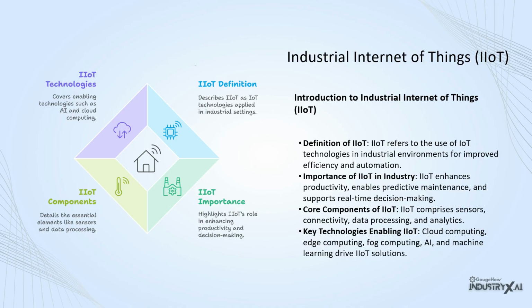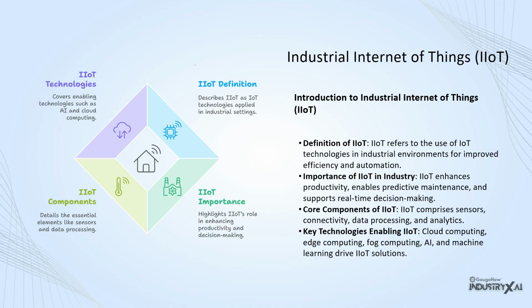Then we have this fog computing, which is a middle layer between cloud and edge computing, allowing for distributed data processing within local networks that is closer than cloud but farther than edge. So it is helpful in large scale setups where processing needs to be shared across locations. For example, in a distributed manufacturing setup, fog nodes can handle local data from multiple machines, sending only summarized or relevant data to the cloud, which reduces network congestion.